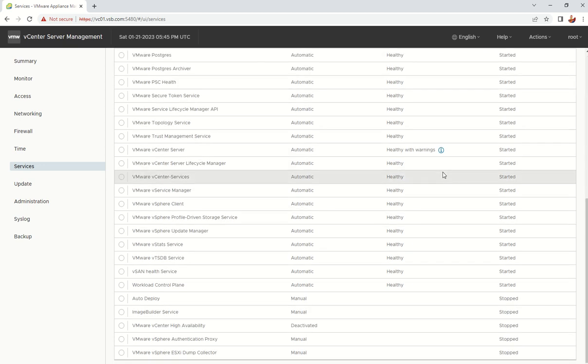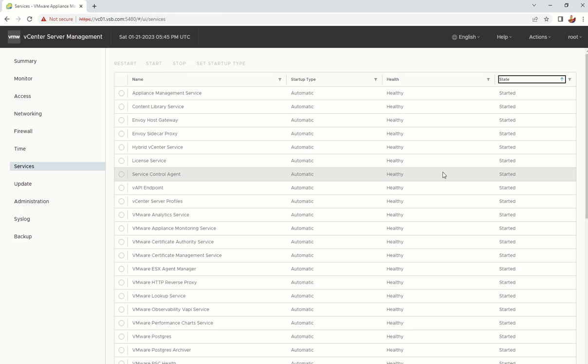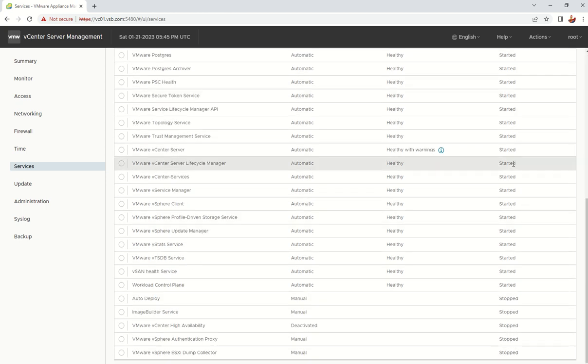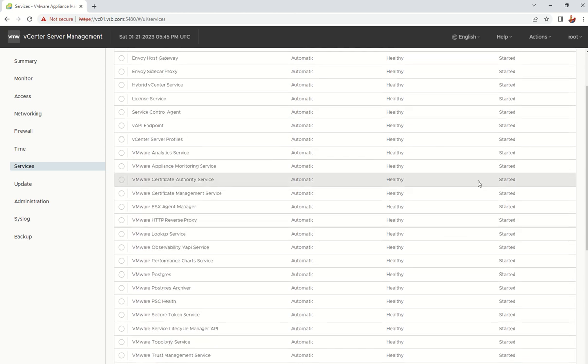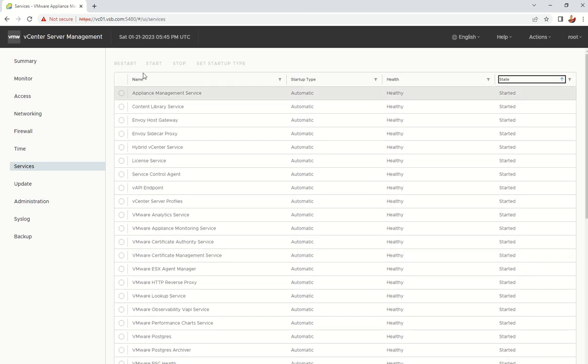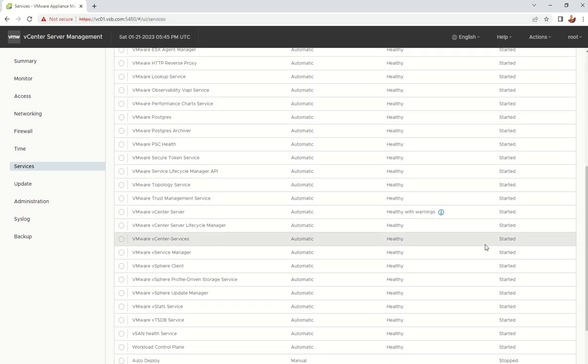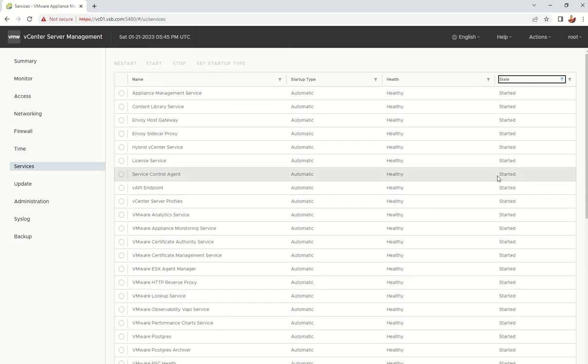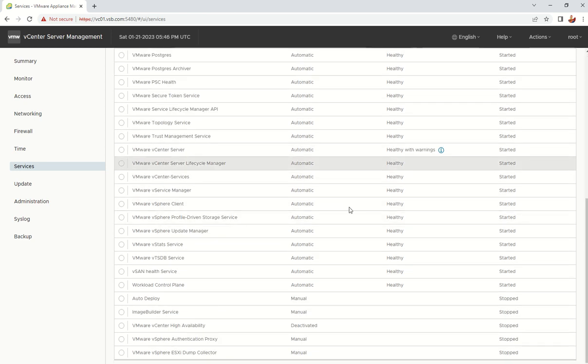Whenever you reboot the ESXi box, sometimes, based on the memory and CPU, the server won't come up quickly until all the relevant services are in started state. You can connect to this console on port 5480 and see the status here. Rather than panic, better to log in here and check. If it says something is starting, then you need to wait for some time, and sometimes they won't come up.